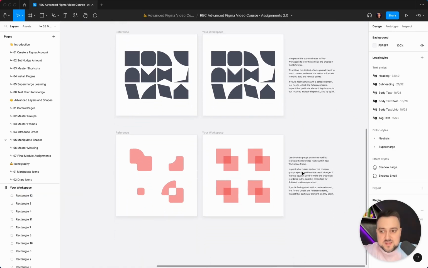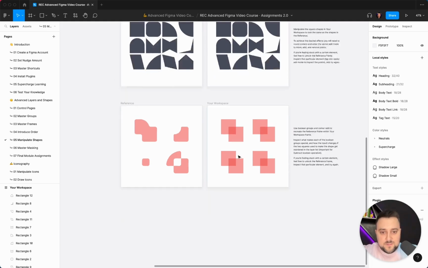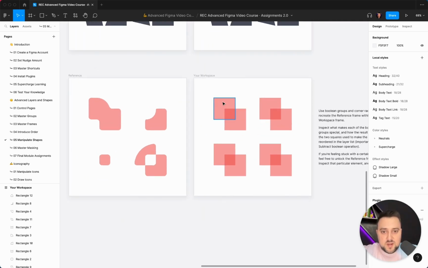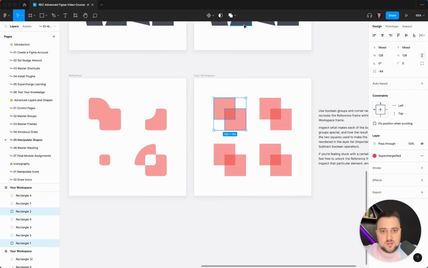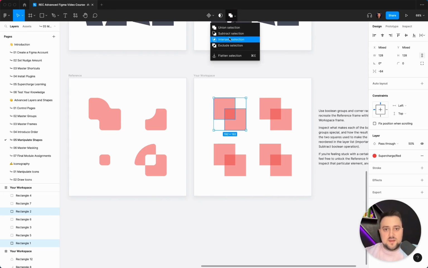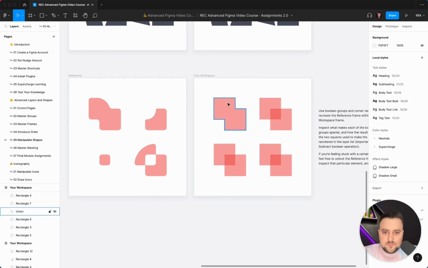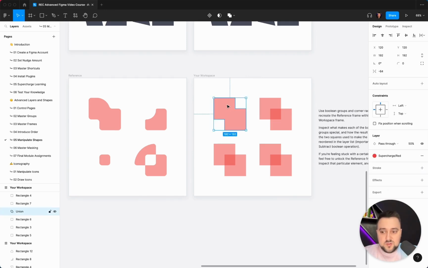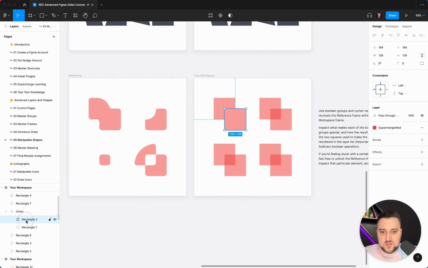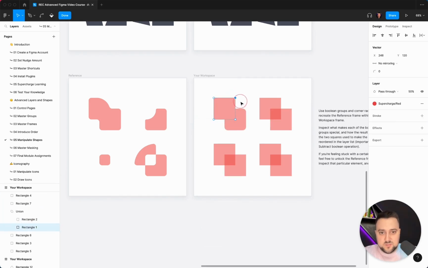Okay, and let's close off this set of assignments by going in here, selecting these two shapes, and I think they're gonna have a union. Now, one thing about union, you can still enter inside and go to each shape. I think this one has some kind of a border radius like this. Yeah, it's a little bit smaller. And this one seems like this part has a bigger border radius than any of them.